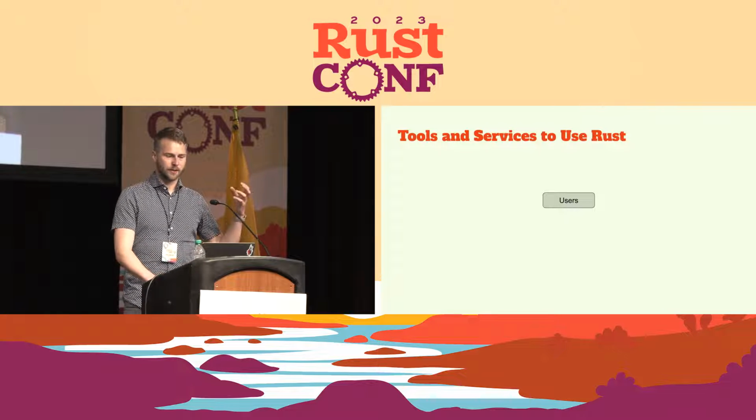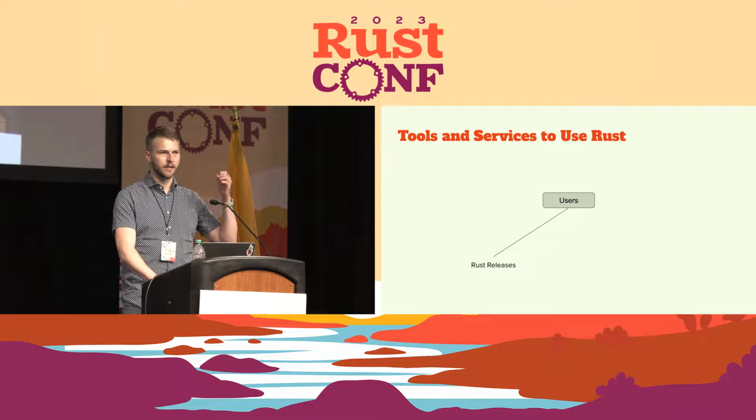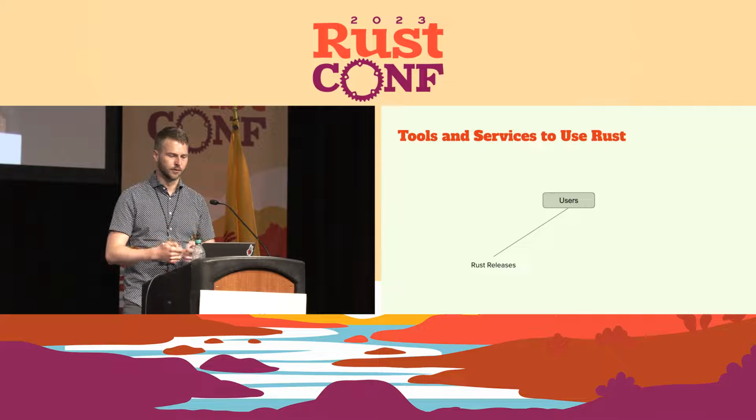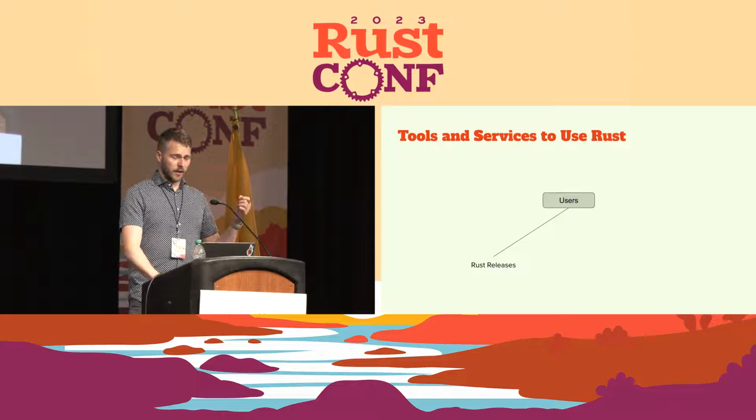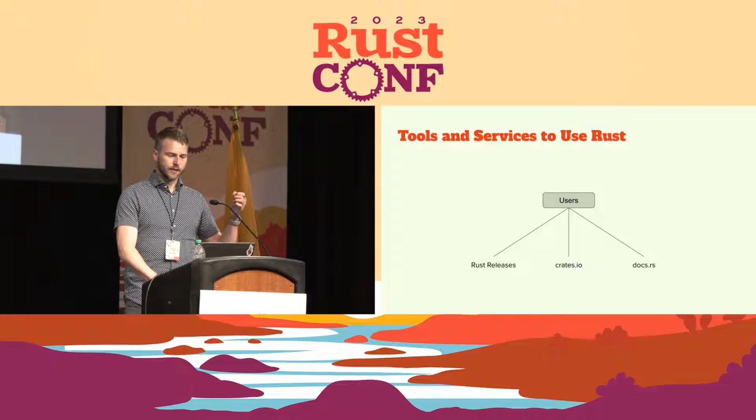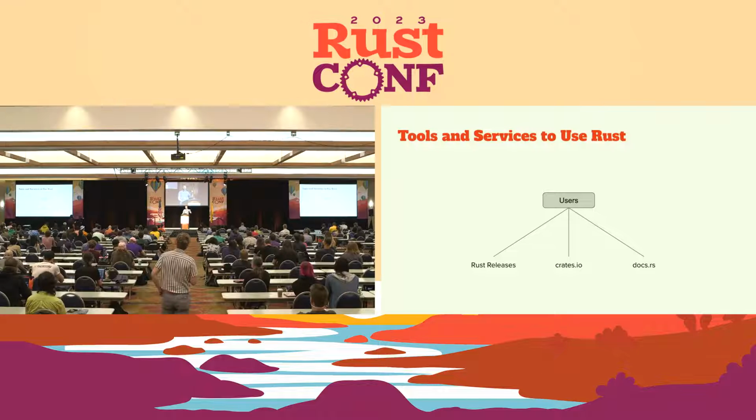On the user side, it's a little bit simpler, and there the most important piece of infrastructure are probably the Rust releases. There's a lot of tooling that we have that goes into preparing, publishing, and then distributing the Rust releases so that users can actually download them and start using Rust. And the infra team supports the teams of Crates.io and Docs.rs in hosting their applications. We are not involved in the development. That is something that is done by the teams, and they deserve all the credit for this. But the infra team helps with the underlying infrastructure.